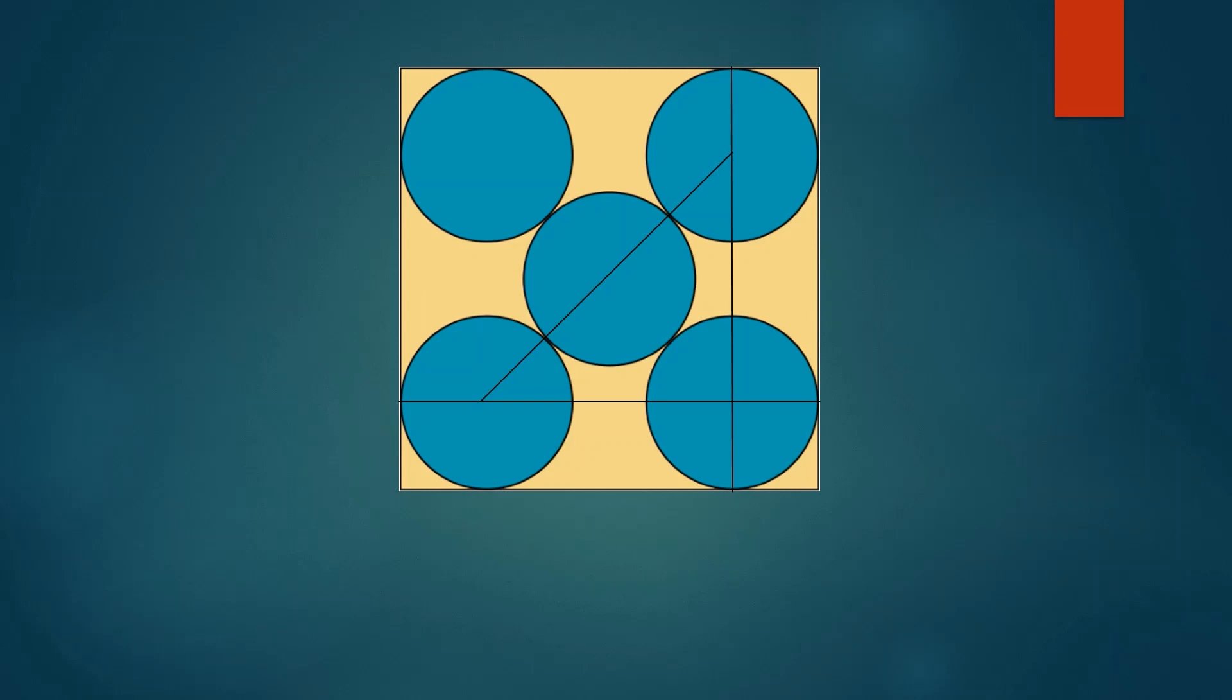To complete the problem, see that the hypotenuse of the triangle just constructed is 4r, where r is the radius of the circle.